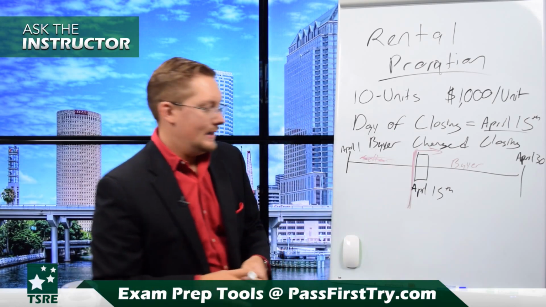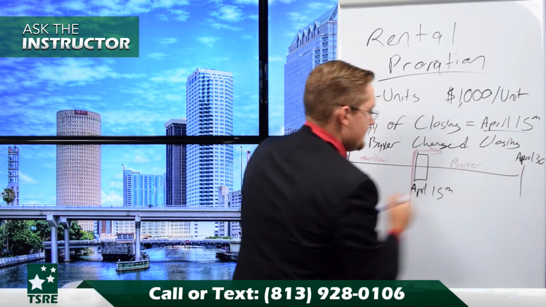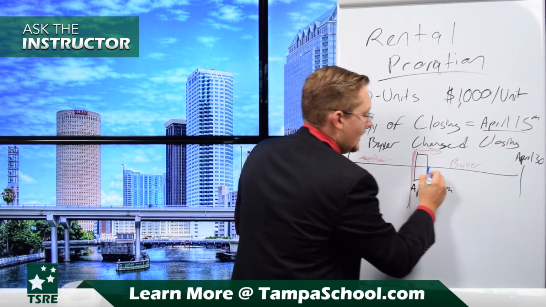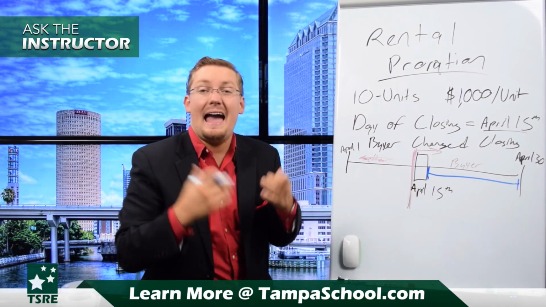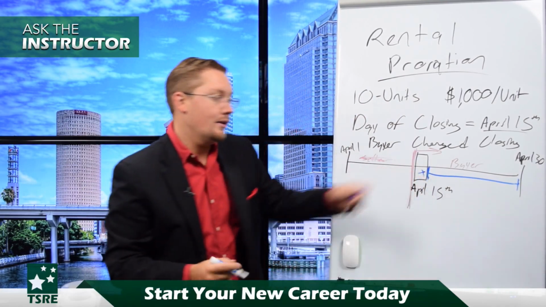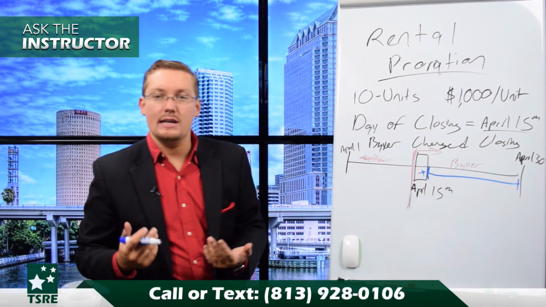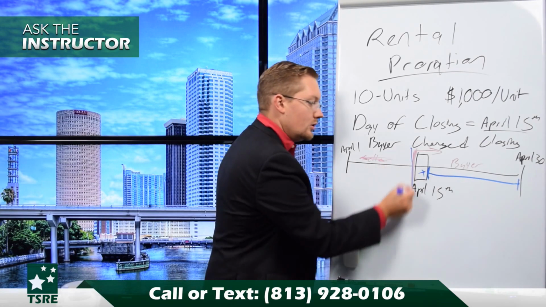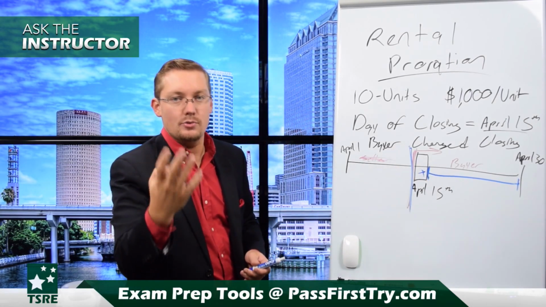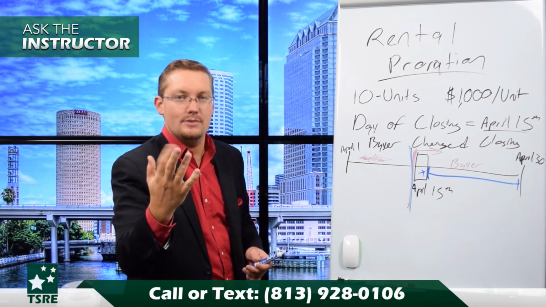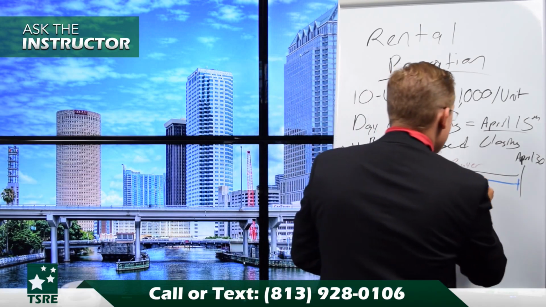The reason why: if we take 30 minus 15, this 30 minus 15 is only calculating up through here. If you count on your fingers, you'll notice this, because you'll also count this 15th of April. So what that means is that this is 15, but with that extra day in there for the day of closing, because we need to include the day of closing. If you count on your fingers, 15th, 16th, 17th, 18th, 19th, 20th, 21st, 22nd, 23rd, 24th, 25th, 26th, 27th, 28th, 29th, 30th, we end up with 16 days.